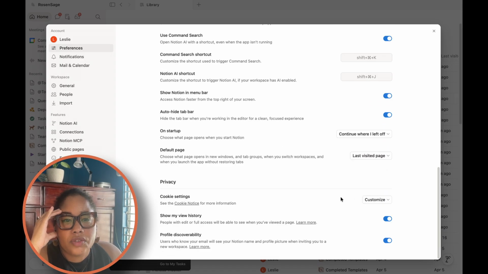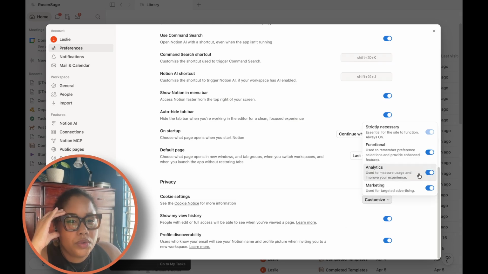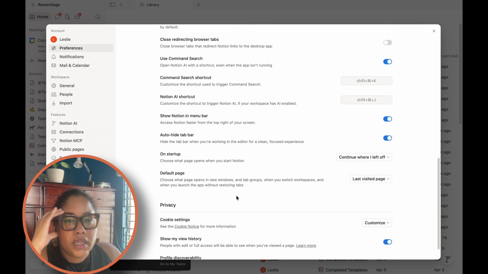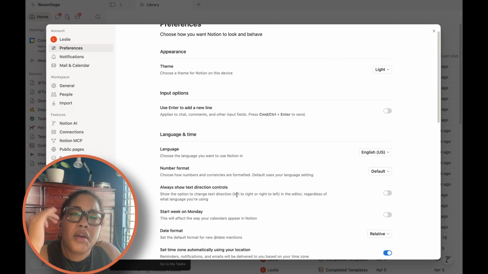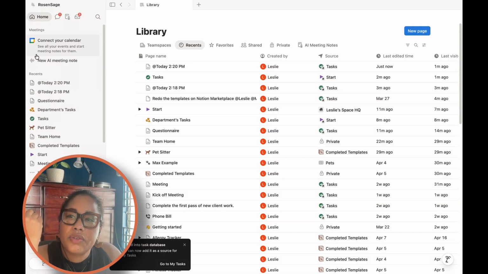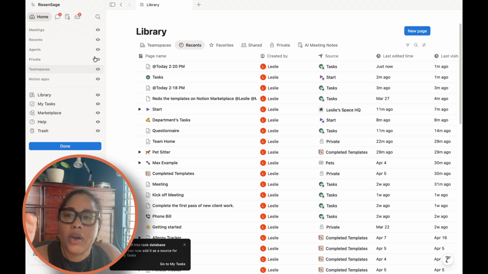You can make it so that you have a home page. Cookie settings, customize. Ooh, we'll go into there after the fact, I am still trying to configure this. So customize sidebar, right? And then you can hide the things that you don't want to see.